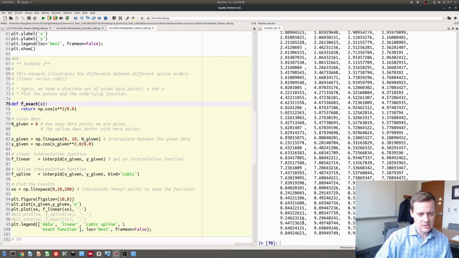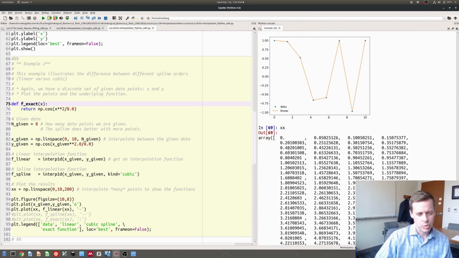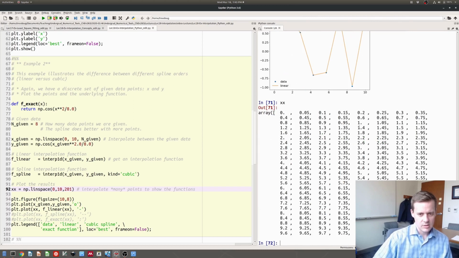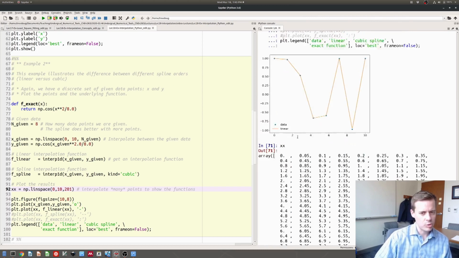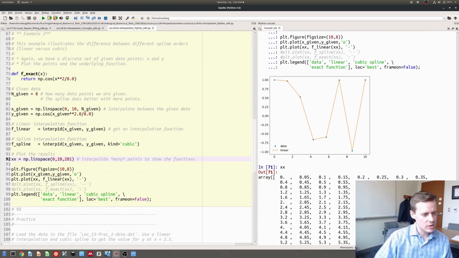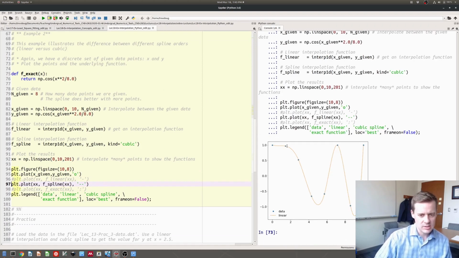And so xx is this whole long array where it's evaluating at 0 and 0.2 and 0.4, etc. I can probably make them exact if I change that. Let's see, xx. Yeah, 0, 0.4, 0.8, 1.2, etc. So it's going all along that distance, all right? And now if I change, instead of plotting the linear, I can plot the cubic spline, all right? And now you can see it's this nice function that's smooth, that goes in between those points.